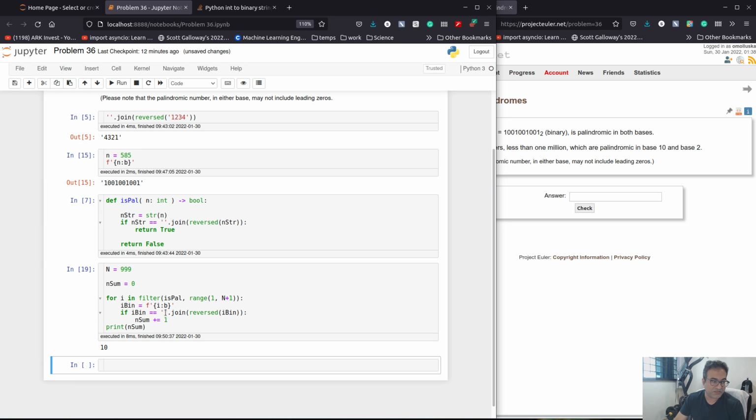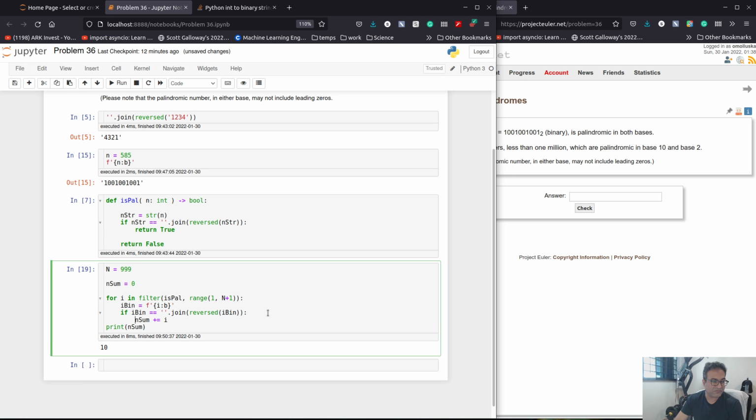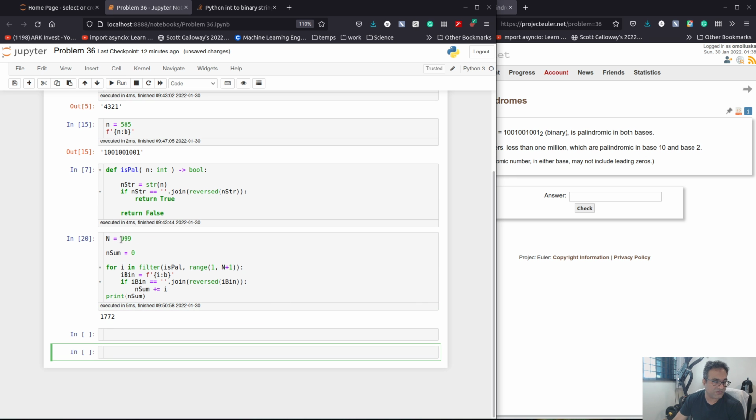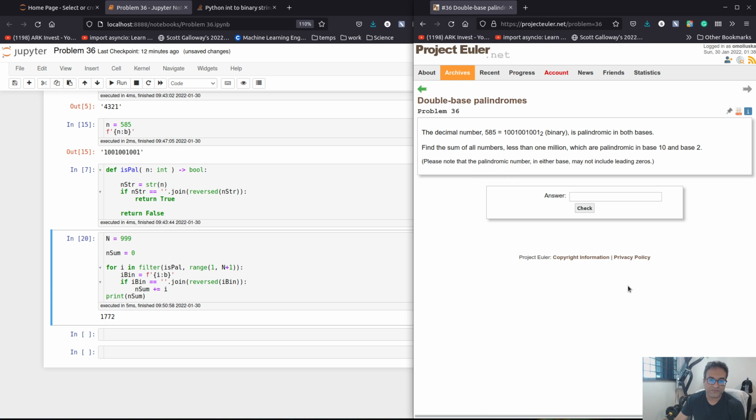The result is 10. Let me just print I. So up to 999, the sum of it is 1772.